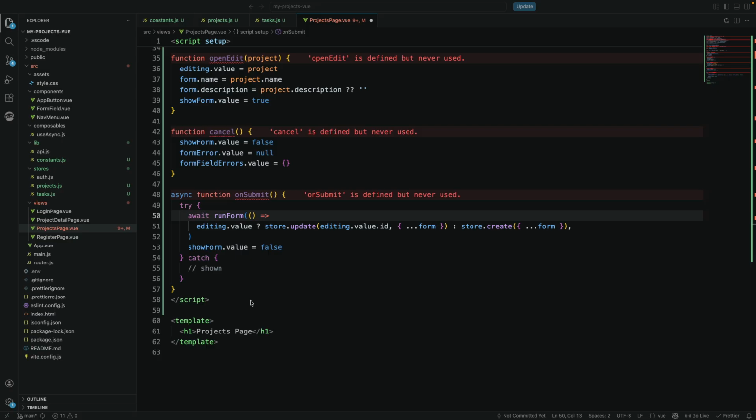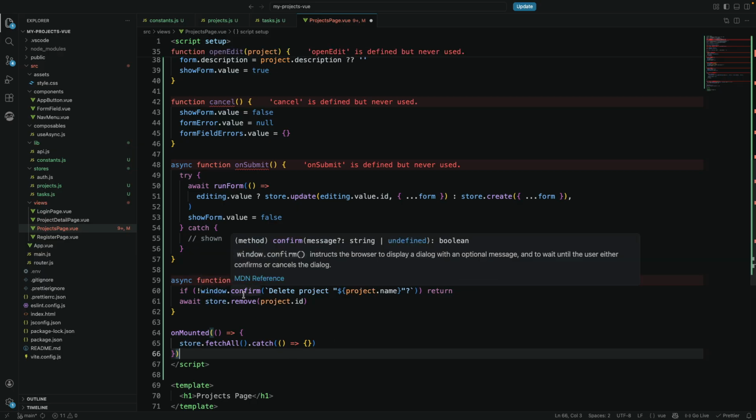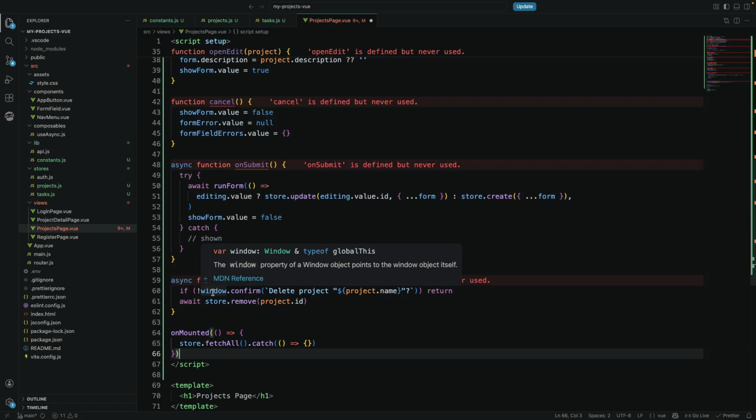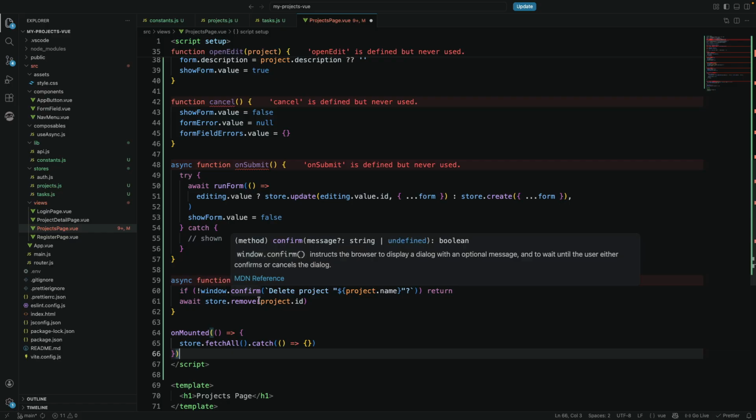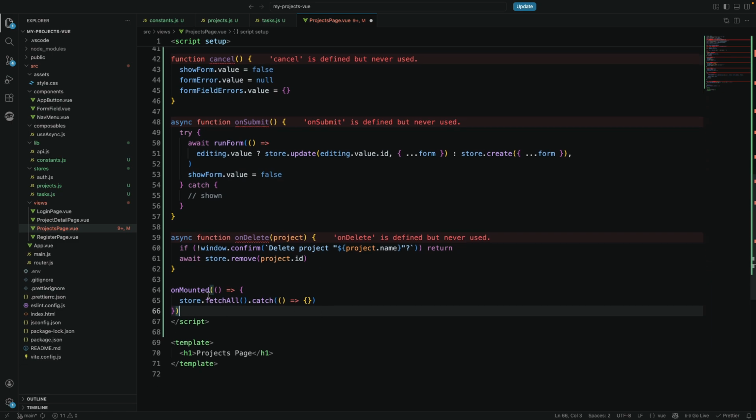Then on delete, we just send a simple window confirm. We can do something better, a specific cool window, but we can use this one for now. And we can always start to remove the project specifically. And then onMounted, we just fetch all the projects from our project store.